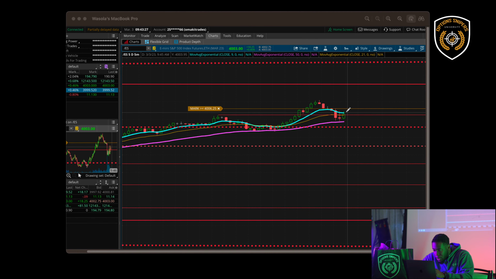Now, one thing we want to make sure that we're aware of is the 9-day moving average. Okay, we're going to need to open either above the 9 or below the 50 to figure out which way we're going on this trade. All right, if we go below the 50, then that means it's going to be going downside. If we open above the 9, then that means we're going to call side. Definitely make sure you have these indicators on your chart to make these decisions.